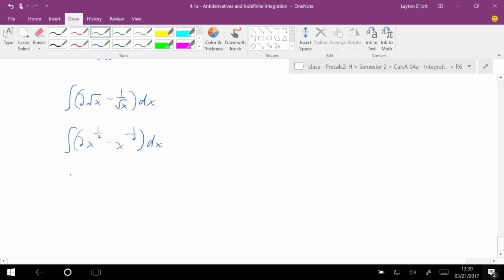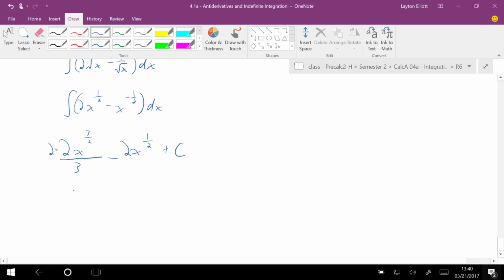Now we're going to integrate each part separately. Keep the 2 off to the side. That's the constant multiplier. X, raise it by 1. We get 3/2. And then divide by 3/2 is the same as multiplying by 2/3. So I'm going to stick that 2/3 like that. Minus, we're going to increase that by 1, so that becomes x to the positive 1/2. Then divide by 1/2 means multiply by 2. And then plus c. The cleanup here is just going to look like this.